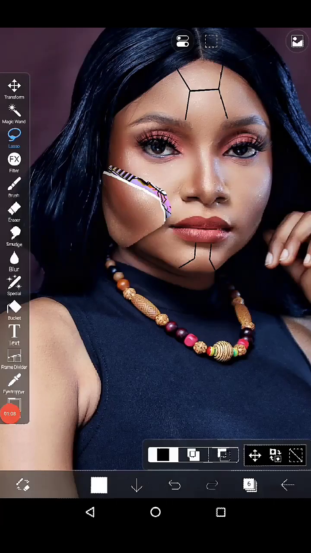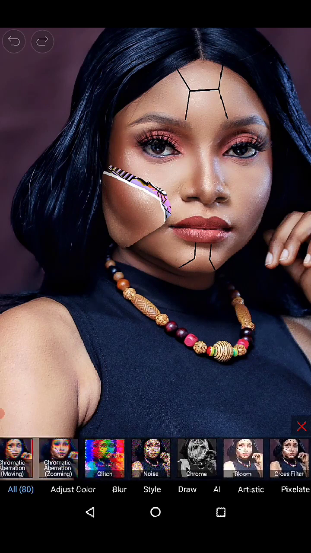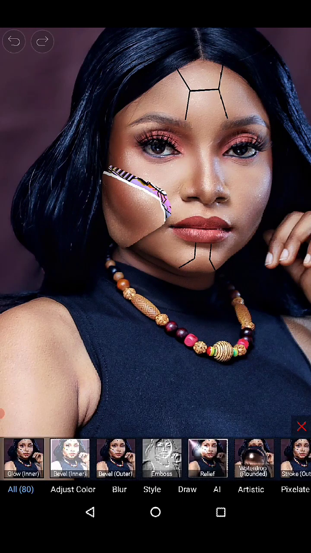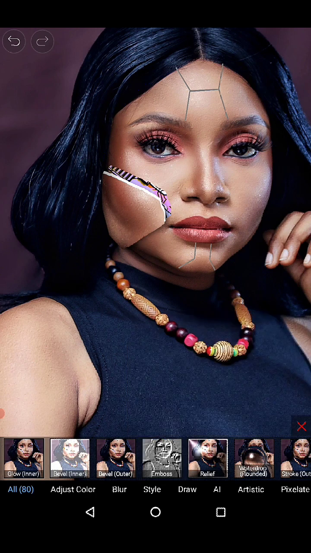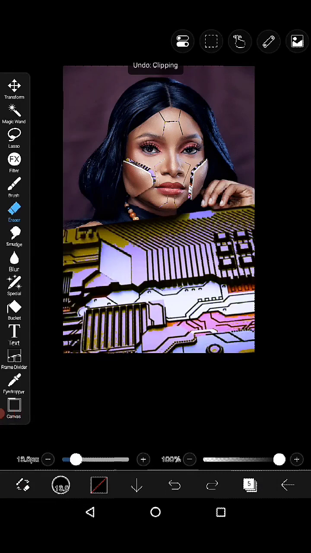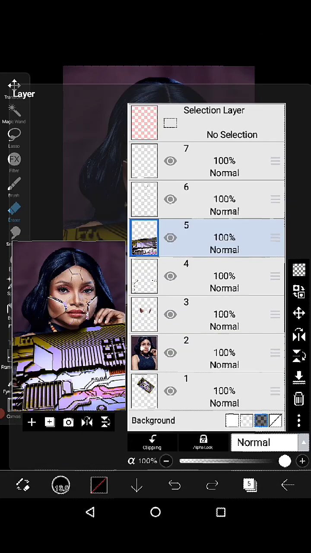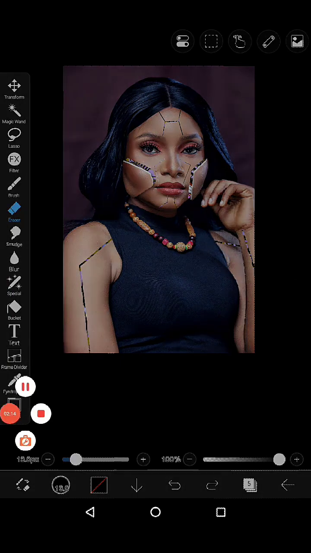Once you have done that, all you need to do is go ahead and import a new image. You can use any image of any panel. Just go online and search for a panel and import that panel and put it behind that model, and it's going to be just like that. The next thing you need to do is go to the layer where you had the drawing and go ahead and emboss it. Just choose emboss and you have something that looks like this. Now to put the image inside the embossed area, just move the image on top of it and go to the clipping mat, and once you go to the clipping mat, it's going to be done.